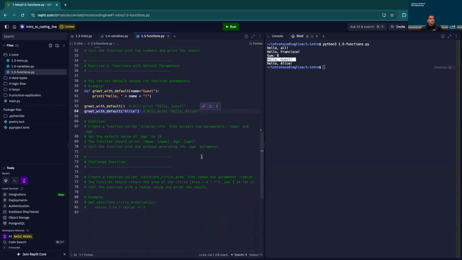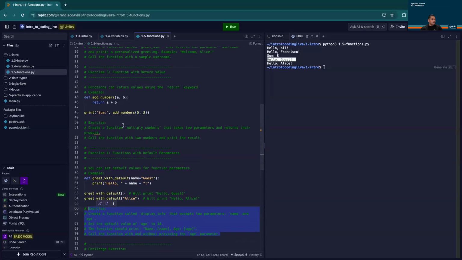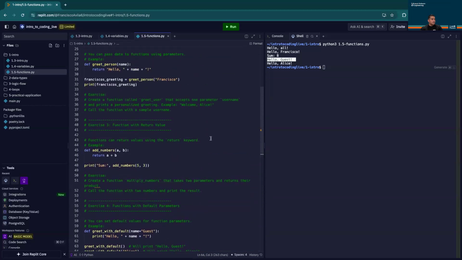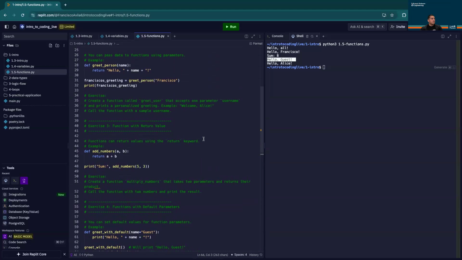And that is it for functions. Thank you so much, everyone. Here's a stretch exercise, and there's also exercises for each one of the function practices that we implemented today. So please go ahead and complete this script before moving on into the next lesson.